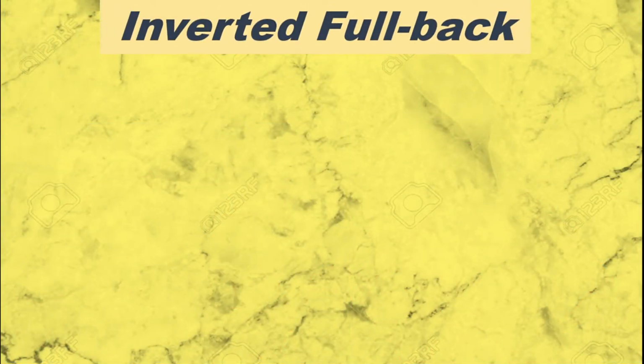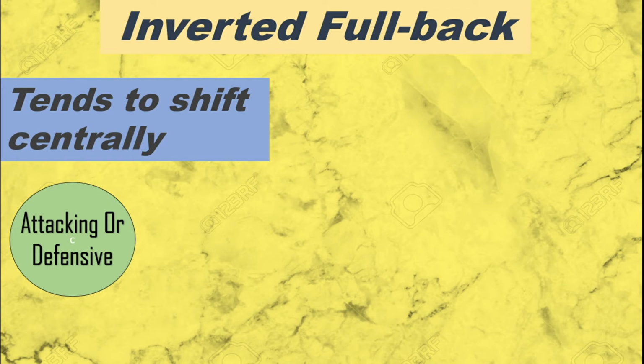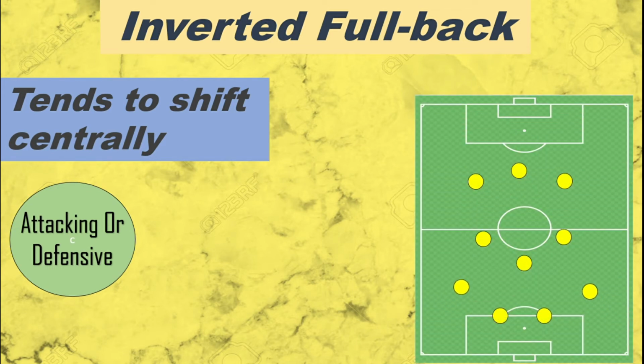While a fullback operates from the wider side of the pitch, an inverted fullback is one that tends to shift centrally while giving both attacking and defensive support to the side. They tend to shift from the natural wider position and come centrally, just ahead of the two centre-backs, thus forming a three-man defensive line with a defensive midfielder. This, if utilized wisely, gives many advantages.